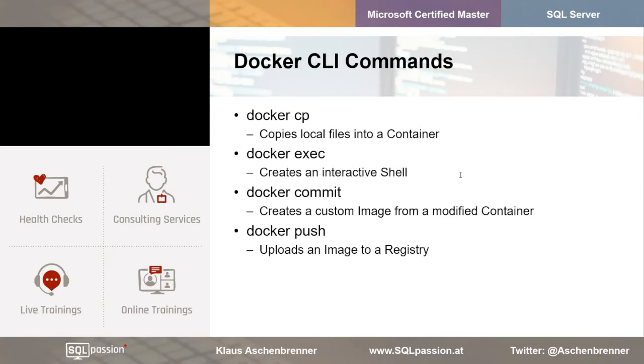You can even create your own Docker images. Means when you have made some changes to a Docker image, you can use the docker commit command, creating your own Docker image. And finally, you can even push those images that you have created to your own registry. So for example, I even have some specialized Docker images of SQL Server stored in my own Docker registry on the Docker Hub. So there are quite interesting things that you can do with Docker.